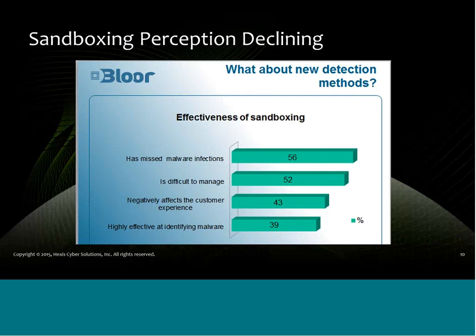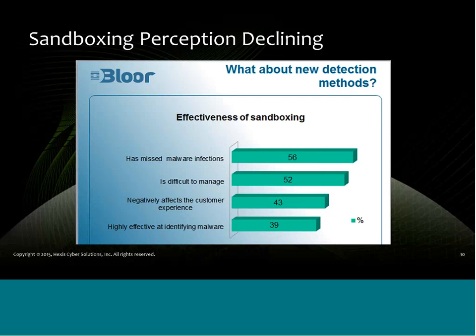From a sandboxing point of view, to detonate malware in a sandbox and find what's happening, there's a perception that the effectiveness of sandboxing is declining. I think it's less about those technologies and more about where the innovation is. The innovation in organized crime and external threat actors is on evasion: how to evade perimeter devices, how to evade antivirus, and now how to evade sandboxing. When sandboxing first came out in the mid-to-late 2000s, it was a very effective technology to find these types of malware threats in the network.